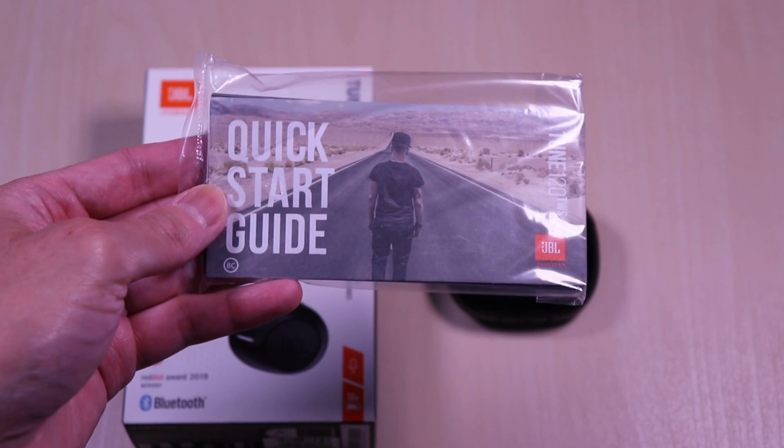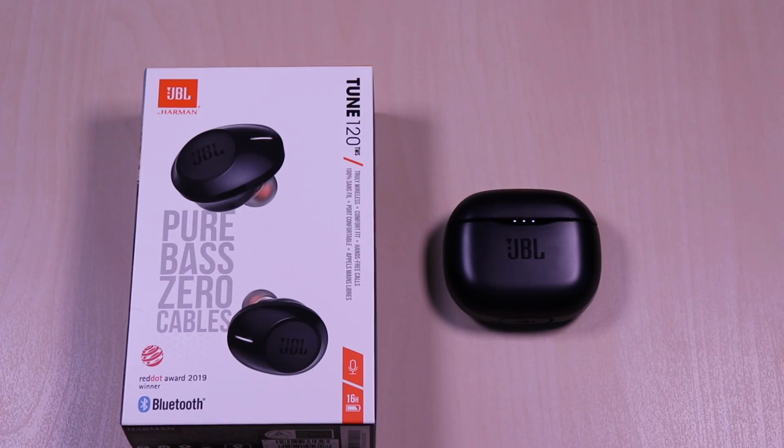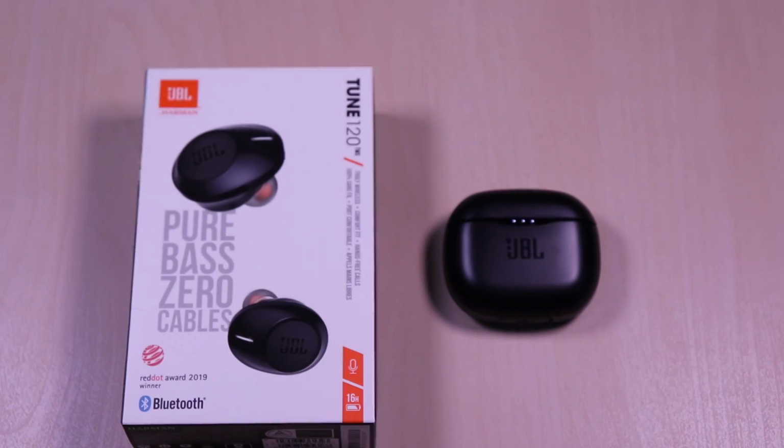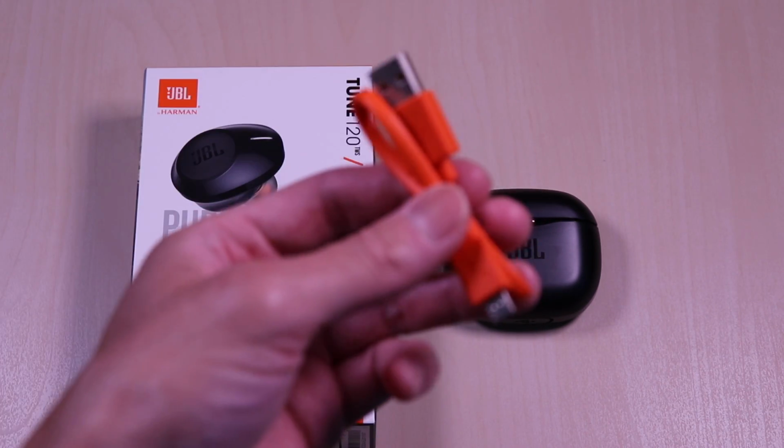Inside, it comes with the user guide, small, medium, large ear tips, and a micro USB cable for charging.